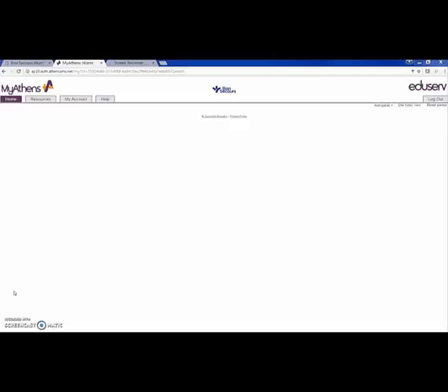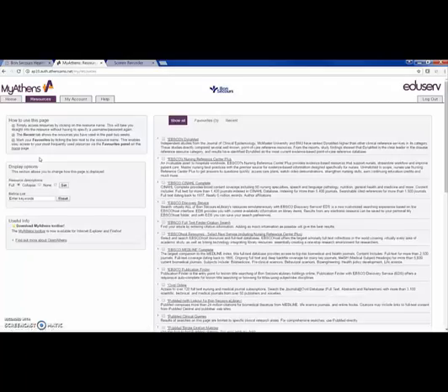When you open Athens, you'll see a screen just like this. Choose the Resources tab at the top to be able to see a list of databases available to you as a student. The resources listed here are vast and rich, even if the list looks short. The list is occasionally changed and is not always alphabetically arranged.